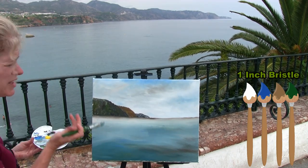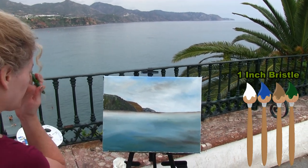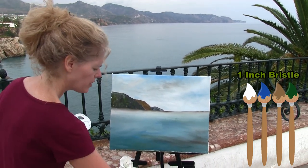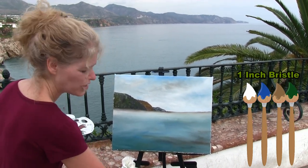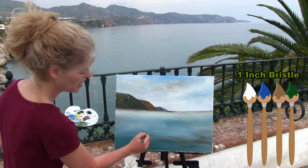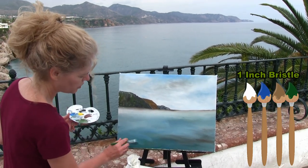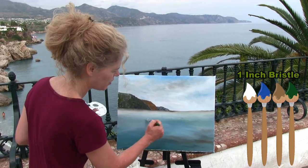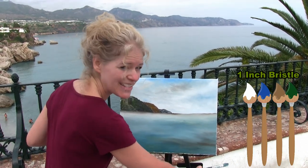And then I am going to be using that medium brush, the number 6 round brush, for the next step. So after you get your water done, you can put your big brush away in your water cup, and you'll take out that number 6 brush and get ready for the next step.